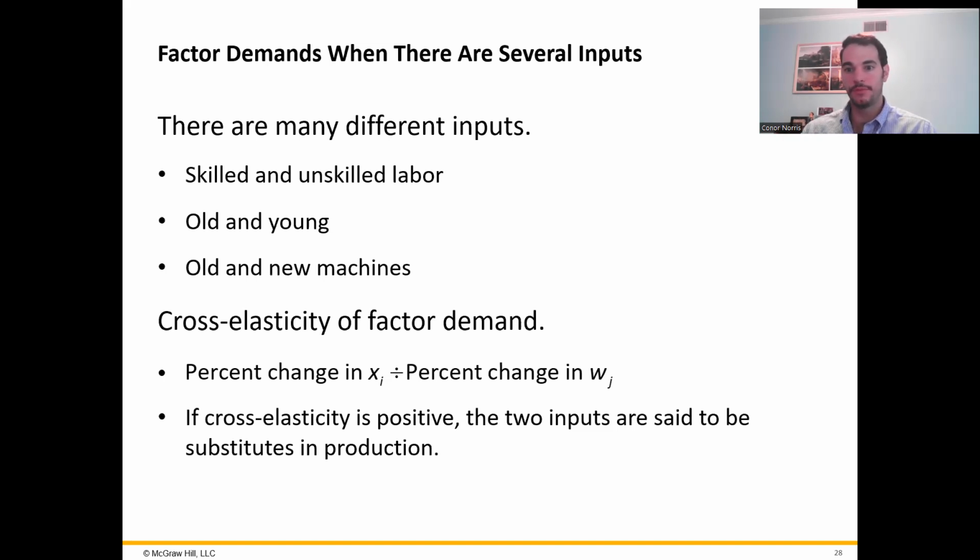So when a firm uses multiple inputs, like different types of workers, different machines, potentially different materials, the firm will still face diminishing returns from each input. As more of any one input is used, its contribution to output decreases, holding all the other inputs constant. So this is the same principle that we see in the two-factor case with labor and capital. When we break capital and labor each into different categories, we still see the same thing holding because of the diminishing returns. So the firm will try to balance its use of inputs in a way that maximizes output at the lowest cost. They're still going to do that no matter how many inputs we're including in our model.